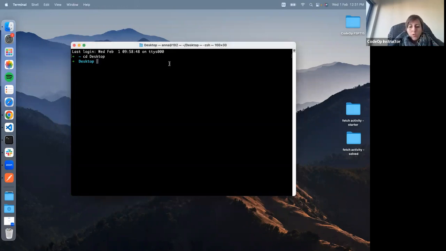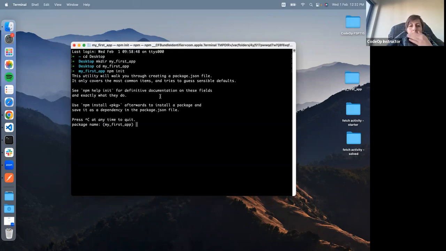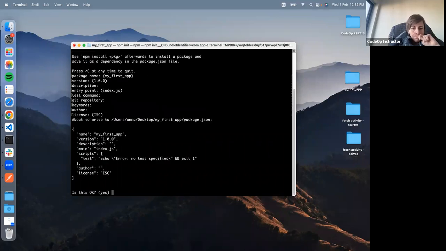First I'm going to create a directory, first app, and I'm going to get into that directory. The first thing to do will be to run npm init, and then it asks me a lot of information, like the default information. And I will just write yes to everything.